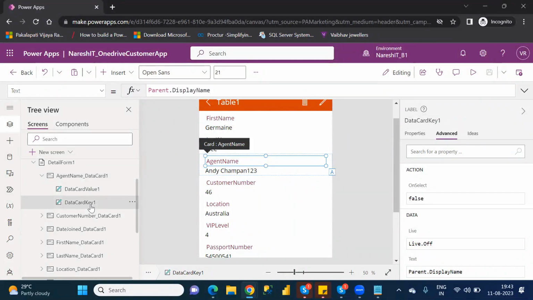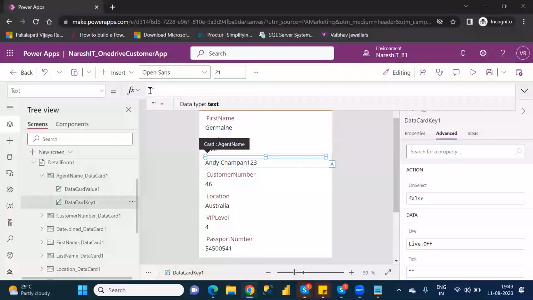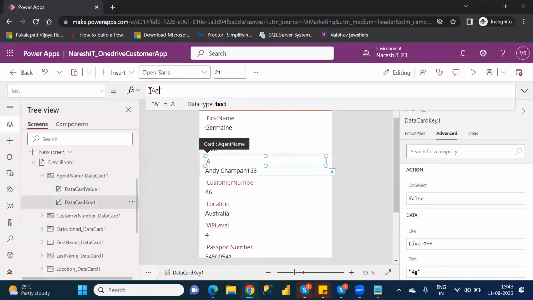So if you change it in the parent itself, then automatically it is reflected in the child also. That is the meaning of this. Or else you can directly give the name, like, suppose for example, I'm giving it like this: Agent. This you can also give.